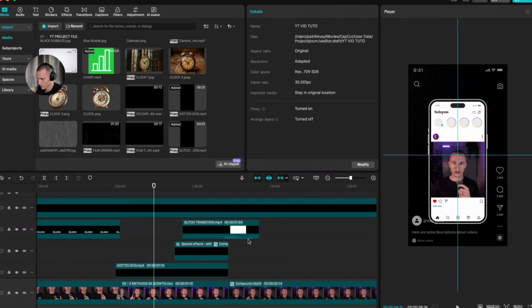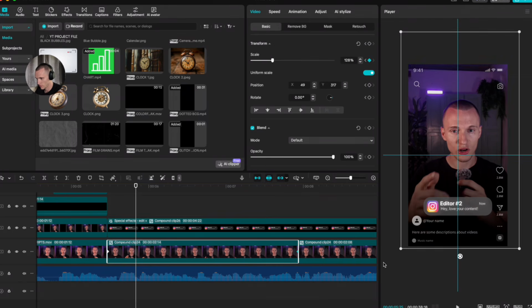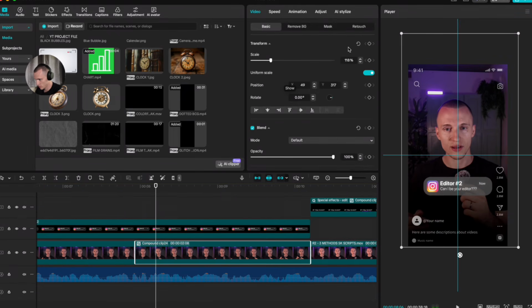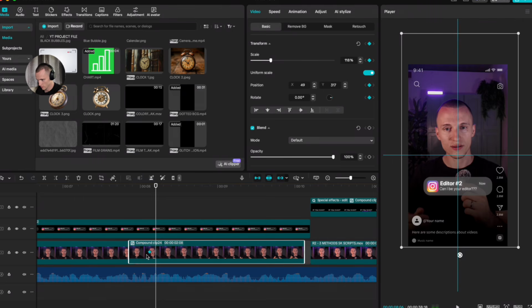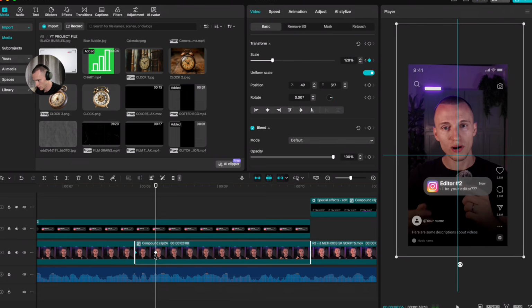So now when you play it, what we can do here is again add a keyframe, bring it to the beginning and increase to 128, 10 frames forward. That way the camera is going to be moving like this. And do the same thing with this one as well. So 118 and bring it to the beginning and 128 like this. Bring this to the end.